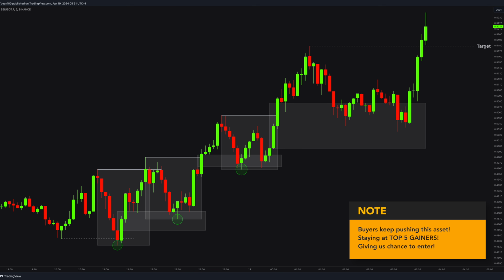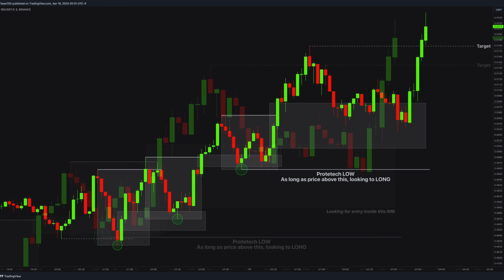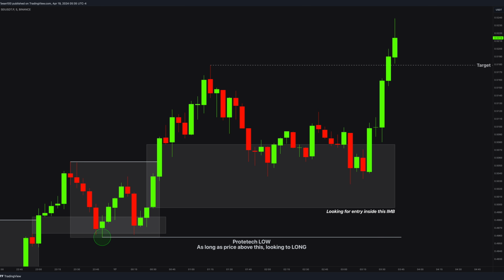From this imbalance area, I started to look for an entry. Remember, as long as we protect this low, our bias is bullish. Sorry about the spelling mistake on the label protected. You got the meaning. Let's zoom in on the area and discuss. Let's imagine you got impatient and noticed this internal break with imbalance and took this trade. There's nothing wrong here. You are free to try any type of entry as long as you manage the risks. Remember, there's no perfect trade.